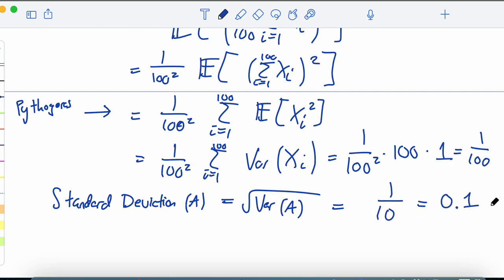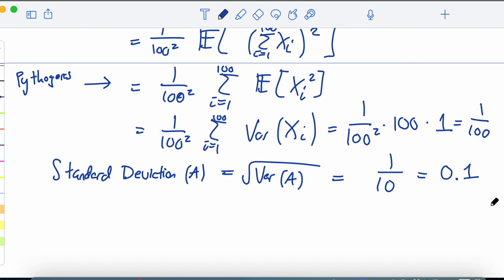And what this says is the length scale of this thing is going to be 0.1. We should expect when we run it that it'll be like 0.1, 0.2. It would be very unlikely to see something like 7, right? 7 would be 70 standard deviations. We expect some order 1, like some small number of standard deviations. So this is telling us the length scale of the random variable. What is the confidence interval?